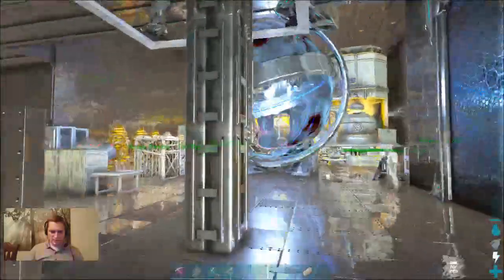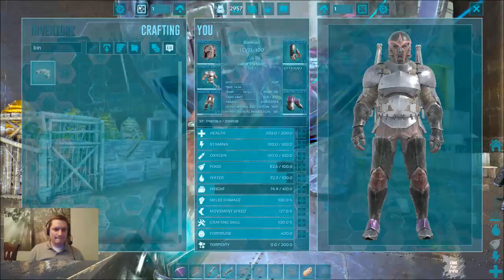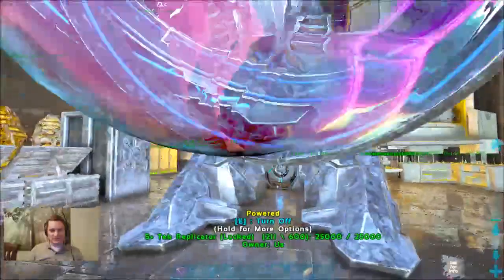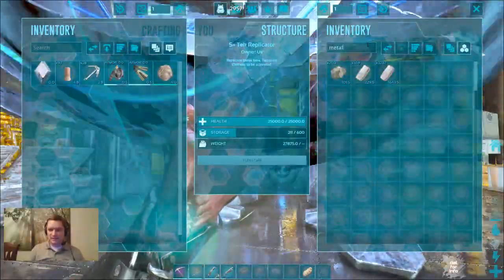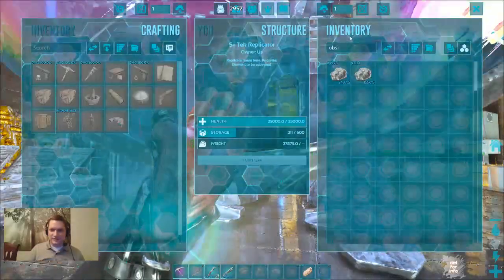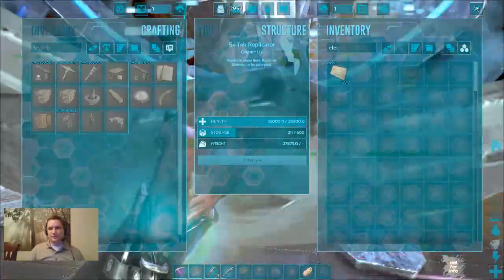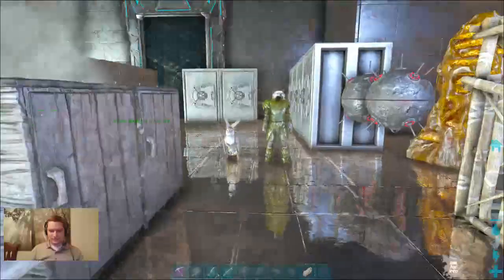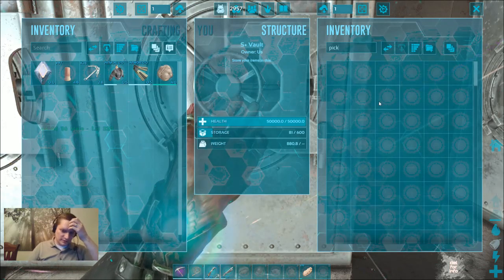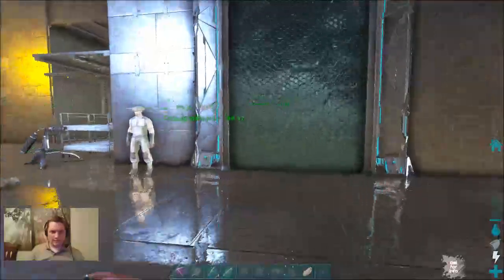I'll probably need to remake some of that stuff too. Binoculars, GPS. I don't have enough resources. Am I allowed to metal? Or obsidian or something? I've got obsidian. No. Electronics? No. Crystal. Oh, I still gotta do my crystal runs. I'm out of picks, though. Yep, sure I am. Well, I'll have to work on that.